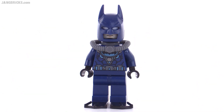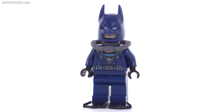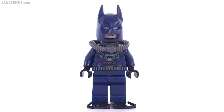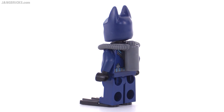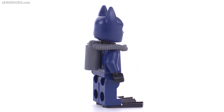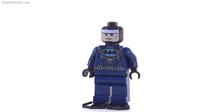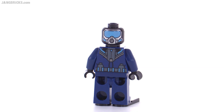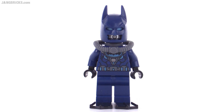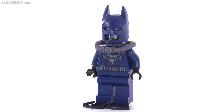The set comes with the exclusive dark blue based scuba or wetsuit Batman, which is pretty cool. I like the lighter, medium blue color — it kind of changes its hue a little bit because it's printed against the dark blue. He has his flippers and an air tank as part of his breathing apparatus, which is partly built into his mask as well. Taking that off, there's a face underneath, nothing particularly special, but the full scuba gear mask is really memorable. With the full hood on, also notice the extra detailing on the back of the torso.